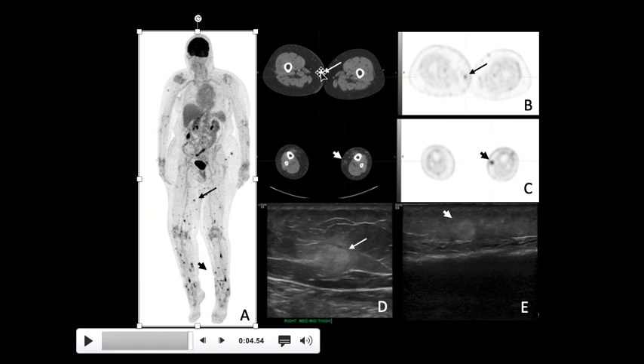There is a nodule in the right upper thigh medially and another nodule in the left leg — a focus of hypermetabolism with some fat stranding. The patient was referred for percutaneous biopsy. Ultrasound showed an ill-defined hyperechoic focus consistent with fat density in the thigh and leg. The nodule was biopsied and turned out to be negative for tumor, showing fat necrosis — an immune-related adverse event visualized on PET CT as FDG-avid subcutaneous foci in response to nivolumab.